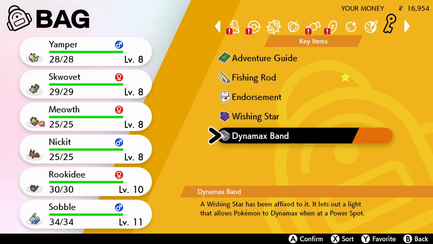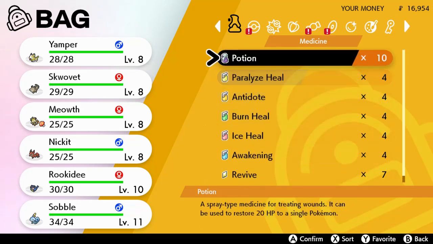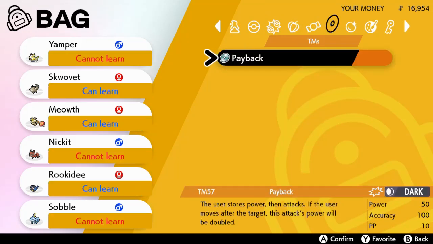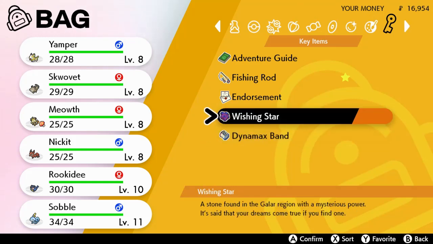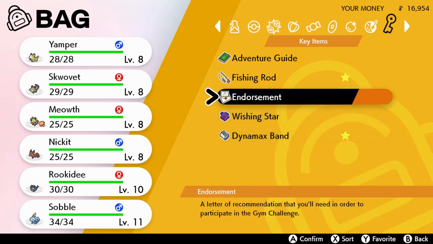Endorsement, wishing star. Oh, that's my key stuff. Fresh water. Pokeball, great Pokeball. Repel. And payback. Treasure. Battle berry. Ingredients. Oh, that's right, you can cook stuff too. I forgot about that. I'm gonna favorite this item too.